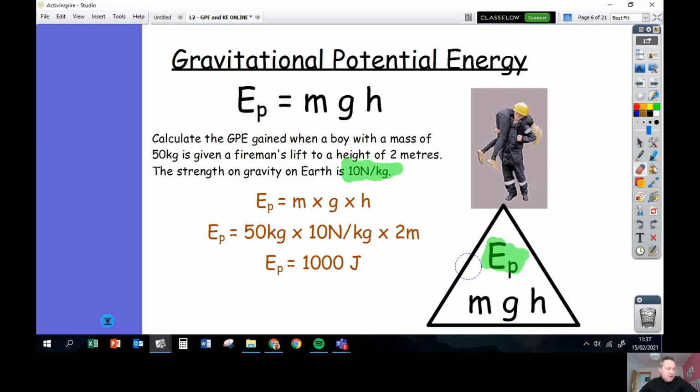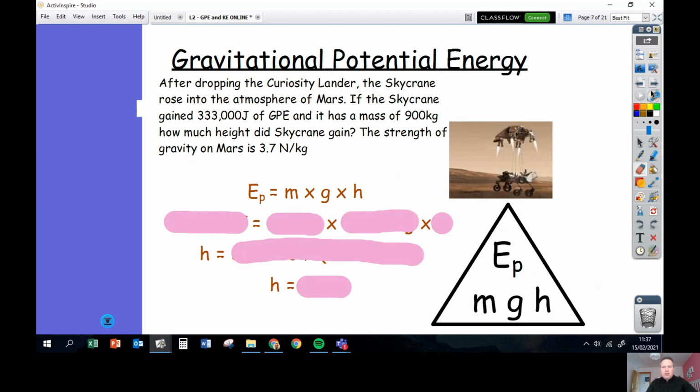So again, the classic way: you write out your calculations in physics, write out the calculation you're doing, write out the sum with the correct numbers in it, and then give the answer with the correct unit. Let's look at a rearranged one.